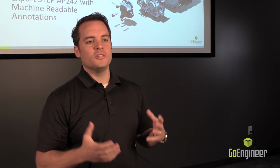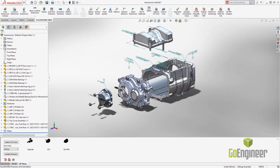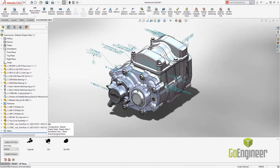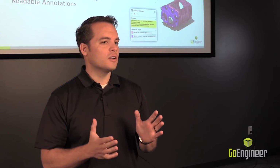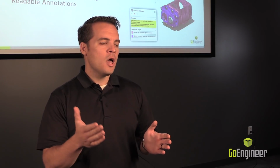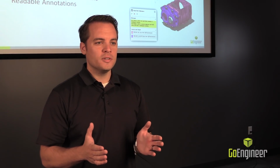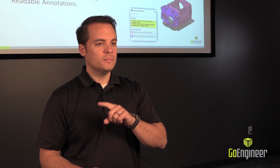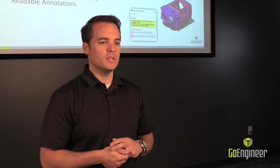Another bonus is that we can now display the PMI information from the part at the assembly level, so we can make those judgment calls or make any necessary changes, and have an intelligent conversation about the whole project. Also, while we're talking about PMI information at the assembly level, we've also added the functionality of passing the tolerance information from one component to another. With just one easy click, we can use the pair tolerance feature and say process the surface finish or the pattern tolerance from one component to its corresponding mating component at the assembly level.